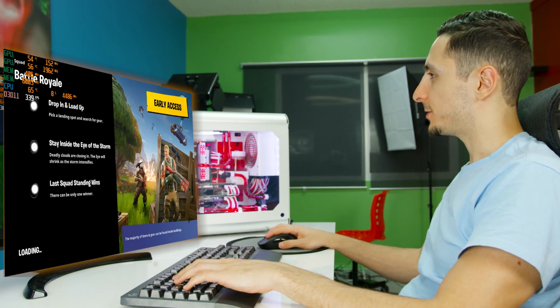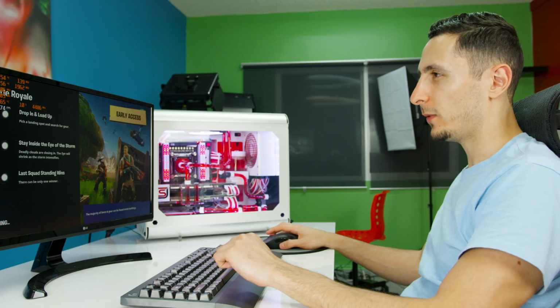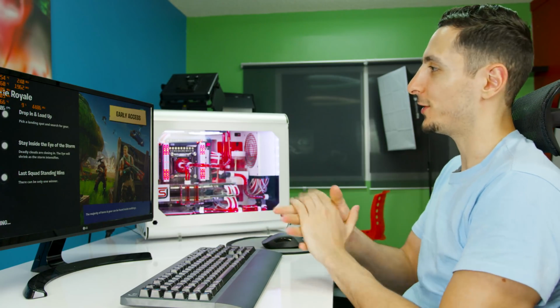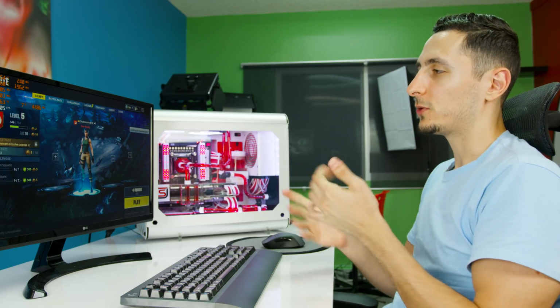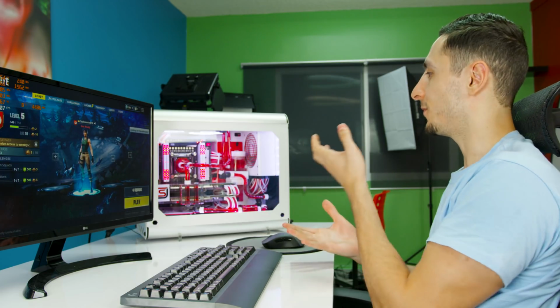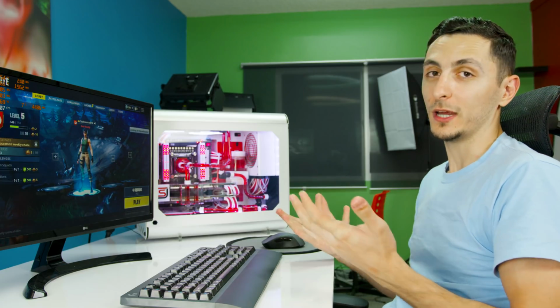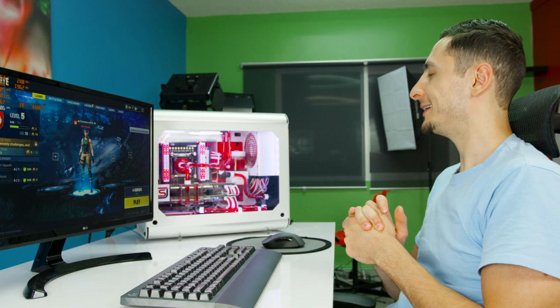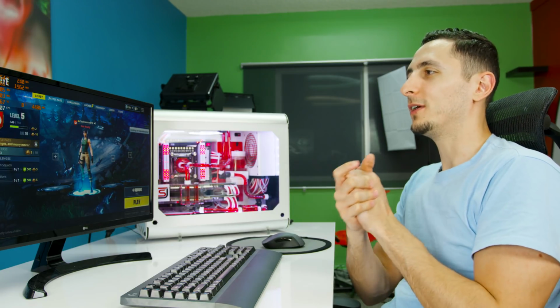All right, I think that's pretty much it. I think I went over the most popular games. If there's a specific game you guys wanted to see, I'm sorry if I couldn't get to it. But long story short, it'll pretty much max out any game. If there's any support for SLI, you can play in 4K resolution easily. Otherwise, I think 2K is the sweet spot if you want a game over 100 FPS.